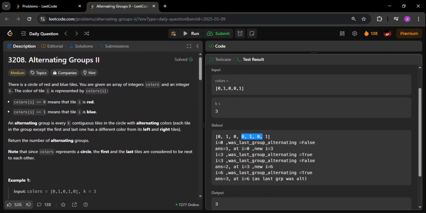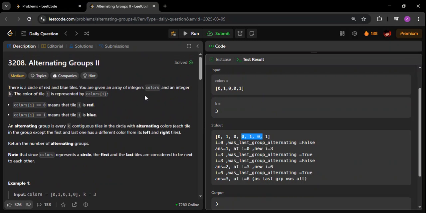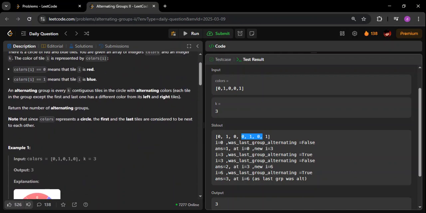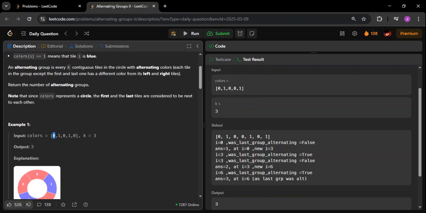So let us quickly see what the question is. Again, I will be highlighting only the important points. I expect you to go and read the question once, or maybe you can pause the video here and read the question. In this question, as I've already mentioned, we are having a circle. The colors that you are seeing are basically a circular area. After this zero, you will see that this zero will start. As you can know, circle means it's an endless loop, right?